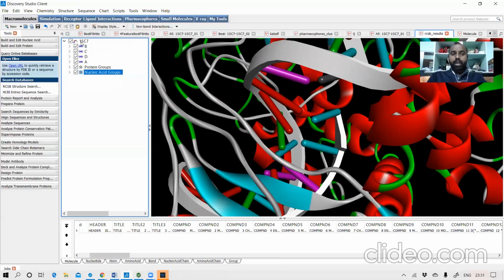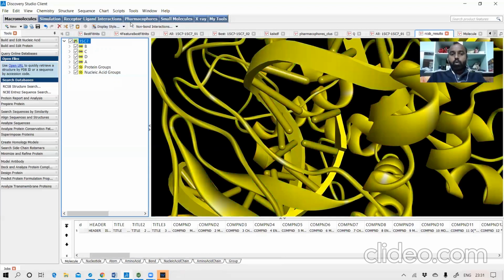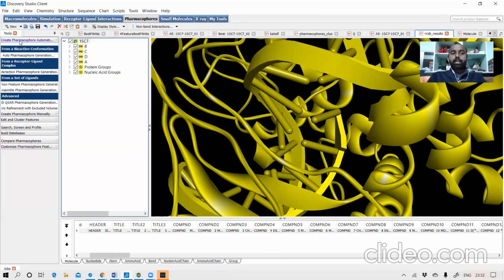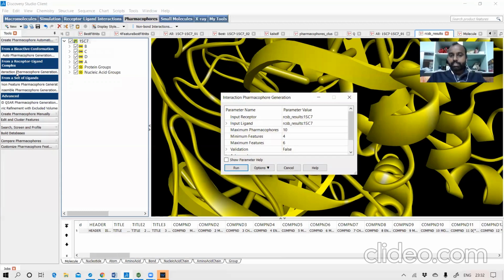I'll click on 1SC7 and go to the module called pharmacophore. Once I go to the pharmacophore module, here I have a module called create pharmacophore automatically. After selecting it, I get an interaction pharmacophore generation window where I have selected 1SC7.